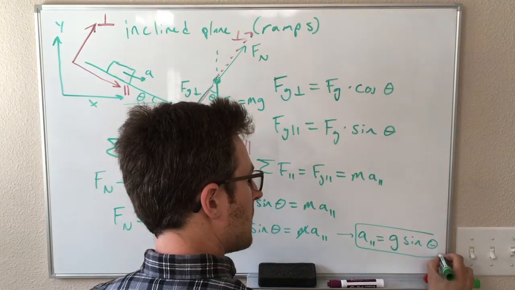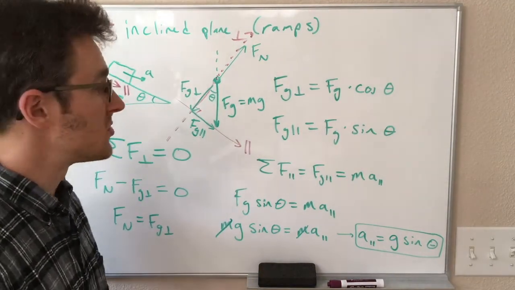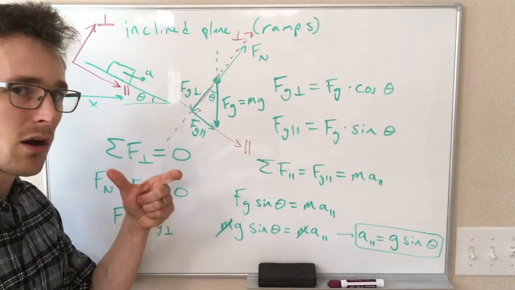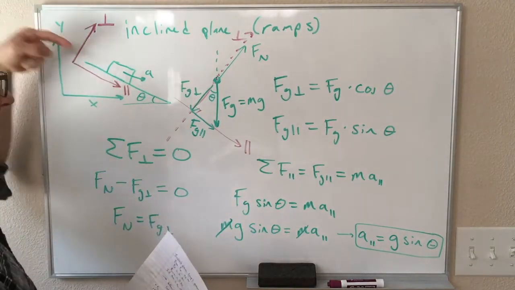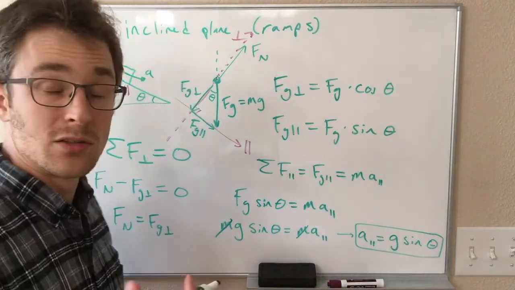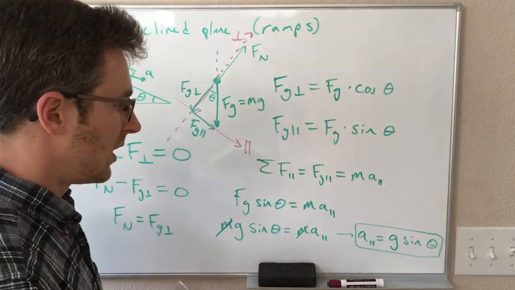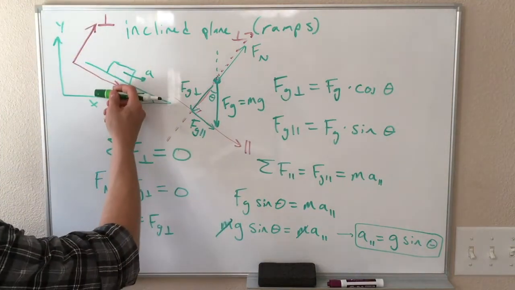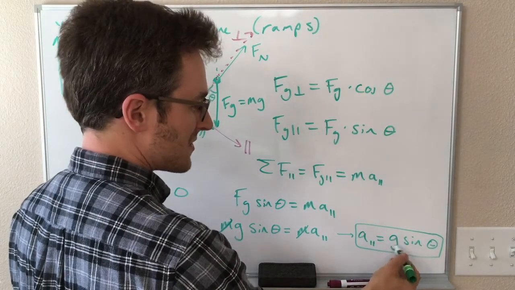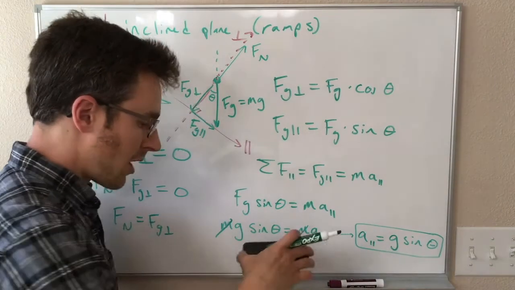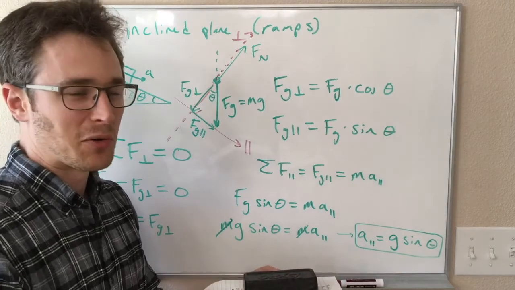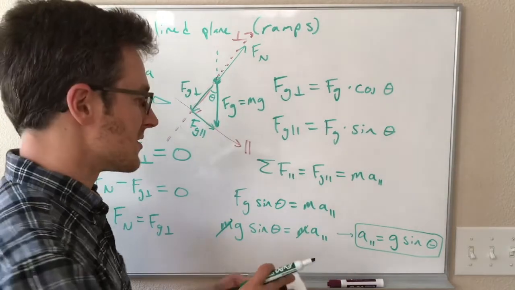So as long as there is no friction and no other forces on this block, if we have a block on a frictionless ramp, it is going to accelerate down the ramp at a rate given by G sine theta. So we can do a couple quick checks here. If theta equals 0, if our ramp is completely flat, sine of 0 is 0 times G still gives us 0, so that A parallel is 0. So if we have a block sitting flat on a ramp, it is not going to accelerate down the ramp because of gravity, because the ramp is flat. Okay, that makes sense. So that's good.